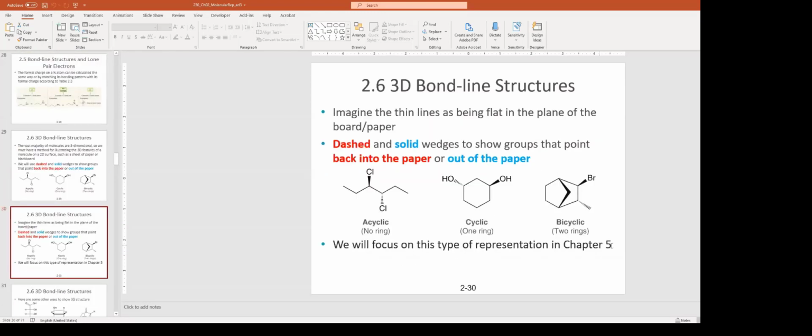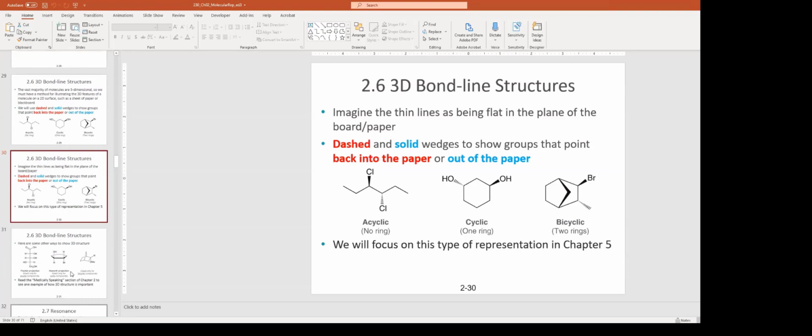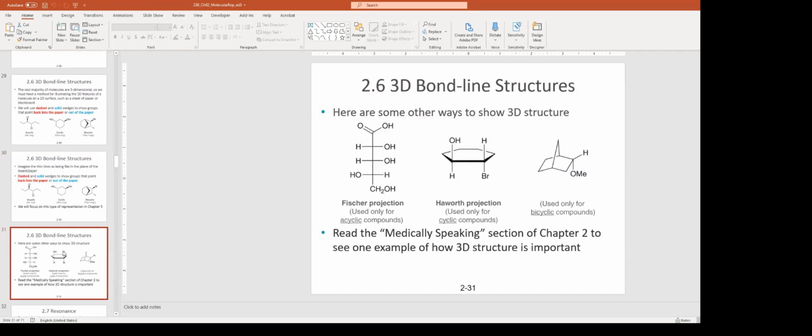Okay, so chapter 5 is where we will really start getting into this. We will deal with it somewhat in chapter 4, but chapter 5 is where we really start looking at this. This is stereochemistry. There are other ways of drawing structures, and we will explain what all of these mean as we come to them later on. Some of them should be kind of obvious, others not. This is called a Fischer projection. We'll talk about it in chapter 5.